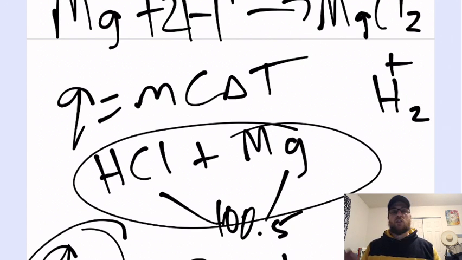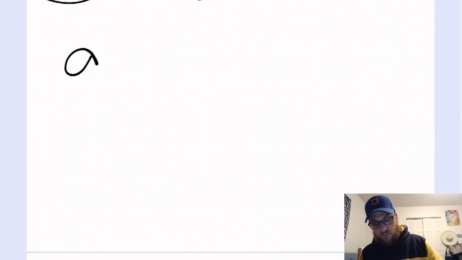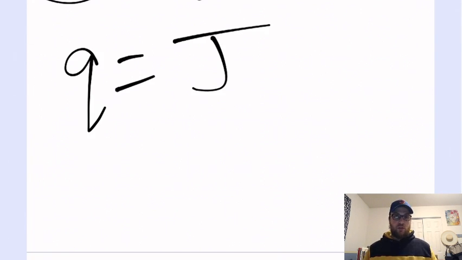So you combine these two masses, like 100.5 grams, and you solve for Q, and Q is similar to delta H, but what Q is doing is ignoring moles, and it's just about mass. So when you get Q, your answer is going to be in joules. So don't forget your units. If you don't include your units and you just put 500, you're probably not going to get any credit.